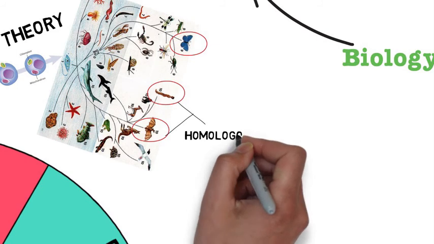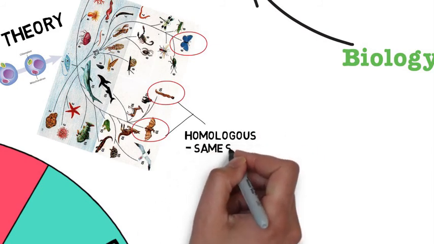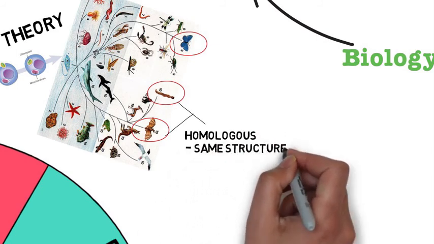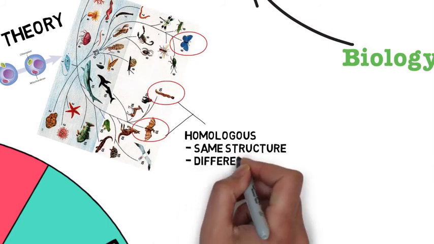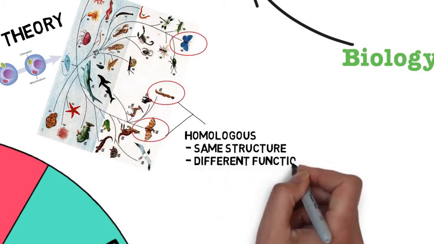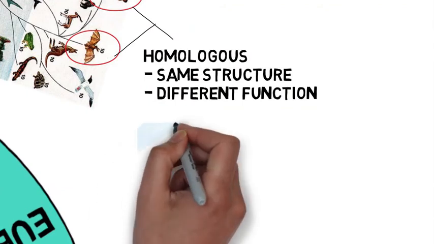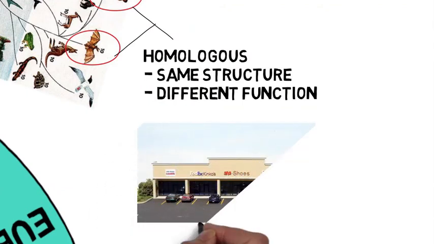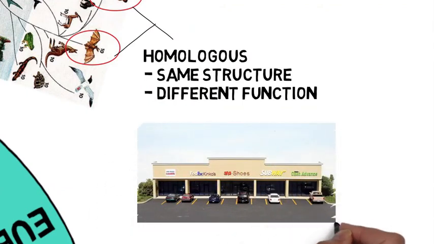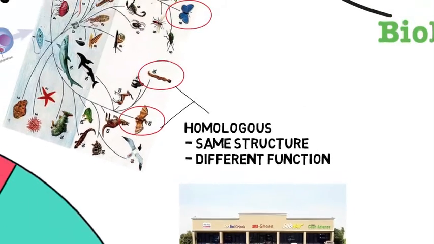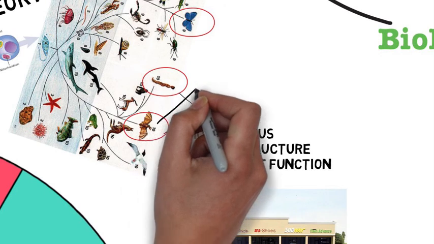One of the pieces of evidence I want to look at for the theory of evolution is structures. We're going to look at homologous structures right here, such as the human forearm and a bat's wing. They have the same structure, or the bone structure, but different functions. Bats use their wings for flight. We use our hands for, not flight. You can think about this as a strip mall, all built out of the same material, but Subway and FedEx are going to serve different purposes.